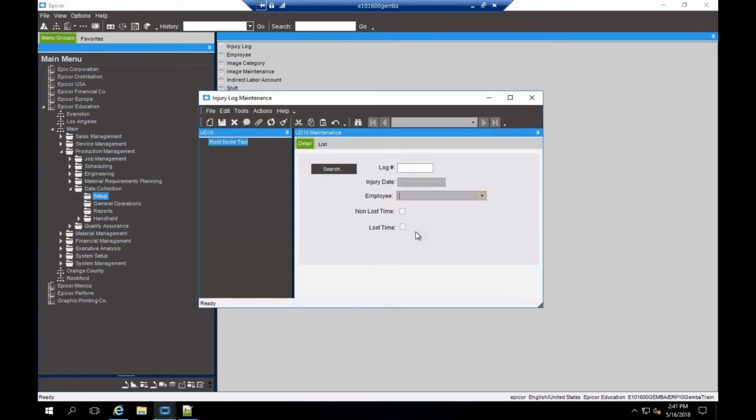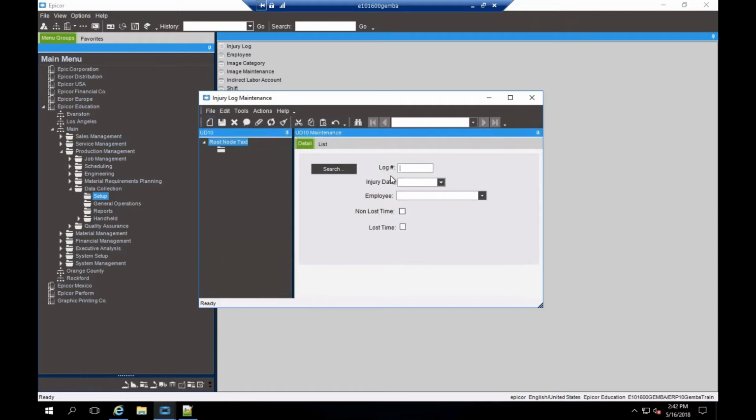So the conditions are, if there is at least 1 non-lost time entry for the given day, it will turn the wheel yellow. If there are 3 or more non-lost time injuries for a given day, it will turn the wheel red for that day. Now with lost time, if there is 1 or more for the given day, it will turn the wheel automatically red for that day.